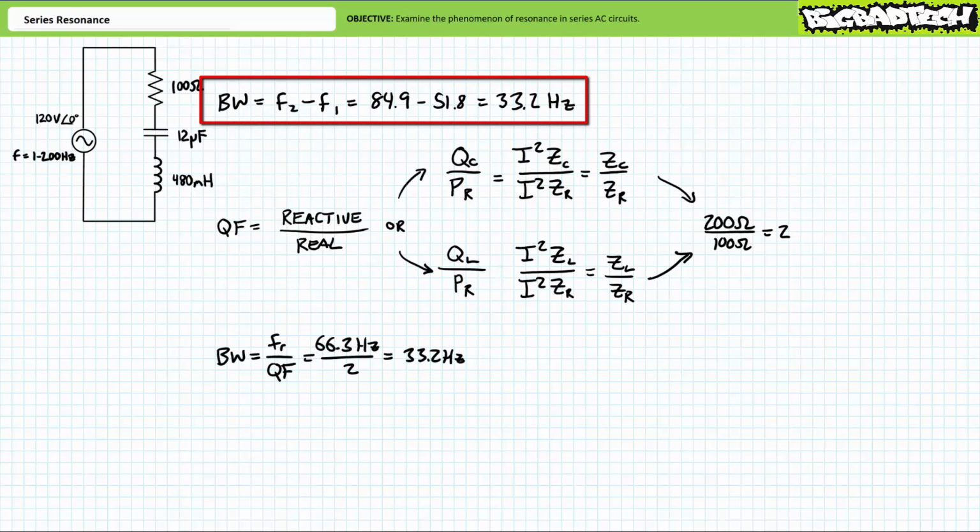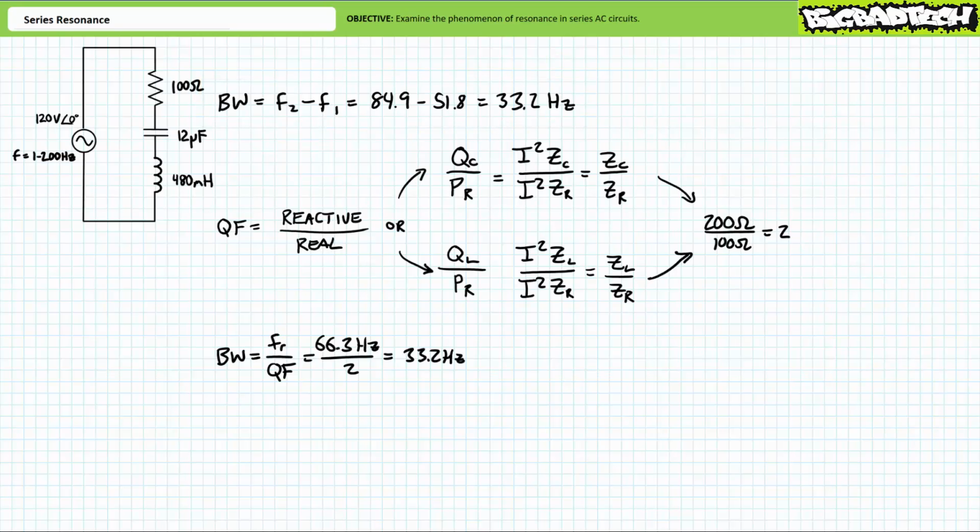Recall that in order to calculate bandwidth, we first had to calculate the lower and upper half power frequencies using two super weighty formulas and then subtract them to find the difference. While this method does work, there's a much quicker method of doing so, where bandwidth is the resonant frequency divided by quality factor. Substituting our given values for our initial example series circuit directly yields a bandwidth of 33.2 Hz, exactly as we previously obtained without all the toil and tears.